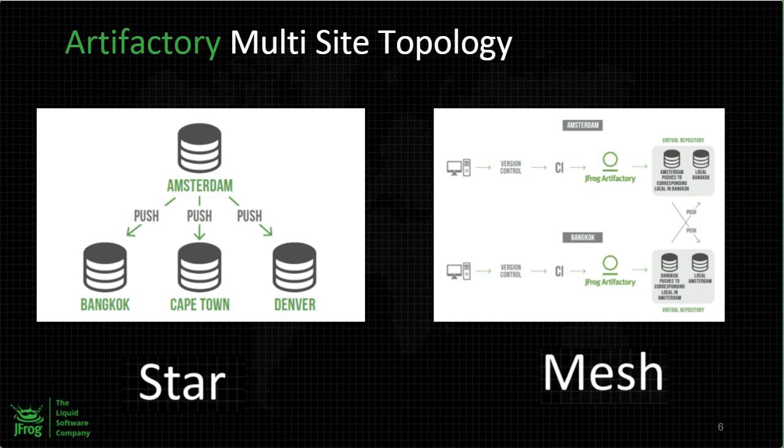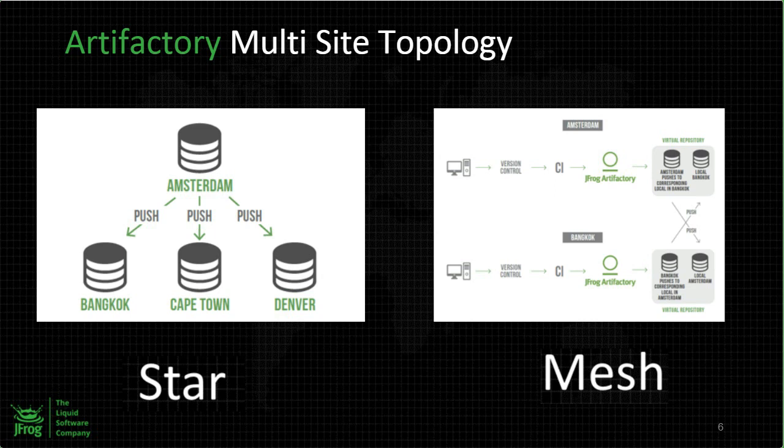So then what you do, you set up a main Artifactory instance in Amsterdam in this example. And then you have multiple instances, one in Bangkok, Cape Town, and Denver. And this is more just a topology, right? But then the replication process itself can either be push or pull. So the topology setup and the push or pull replication are not tightly connected with each other. It's more of what works for you, as we said. So it's all based on your use case.